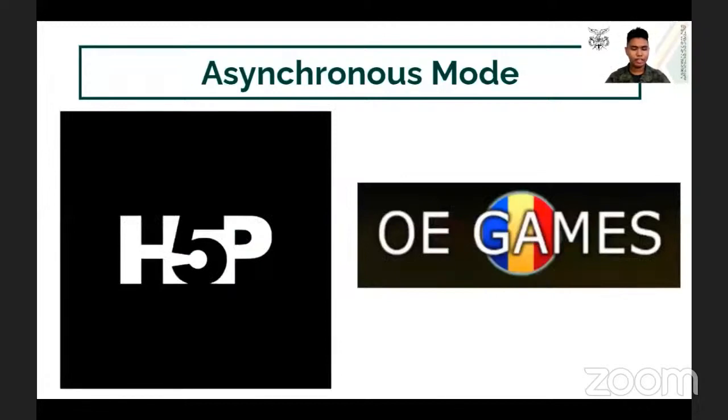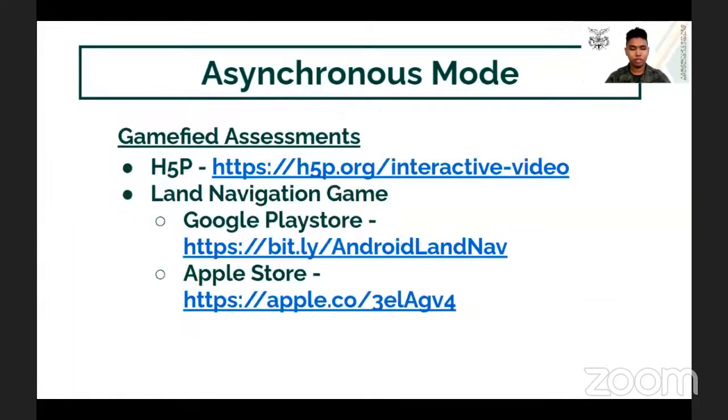Aside from that, UP Diliman DMST utilizes HTML5 package or H5P interactive videos, which may be added as a plugin in the Moodle LMS, and mobile games such as the land navigation application developed by OE Games for US Army Training and Doctrine Command. H5P interactive videos are useful in assessing topics that require decision making, such as first aid. To know more about H5P and to access the land navigation application, you may check the links flashed on your screen.